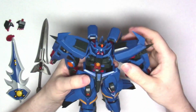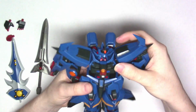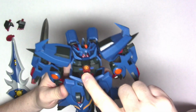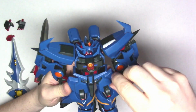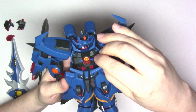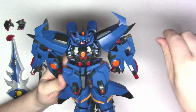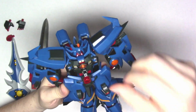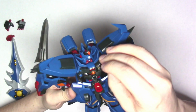Now onto the torso here. Sort of the black hole generator device here in the middle. Now this has to open up and close a certain way. You can't just open any of the panels up in any order here. To start off with, you do need to open the side pieces up first, like that, and then pull this piece down, like that, and then you can open the rest of it up.